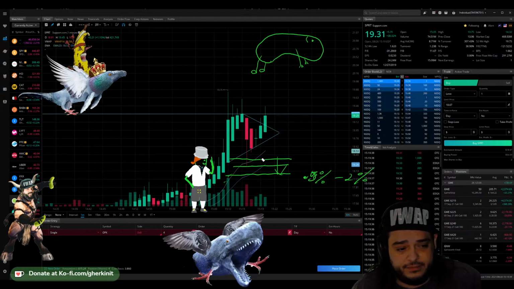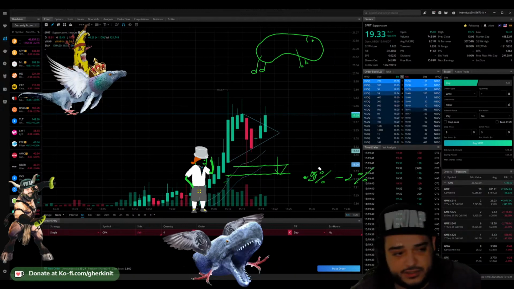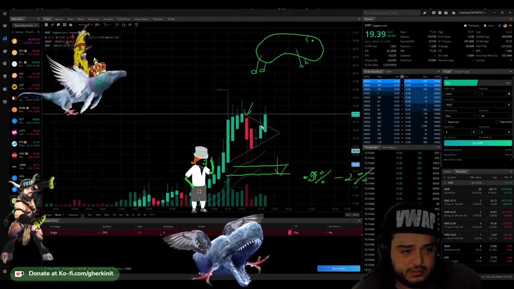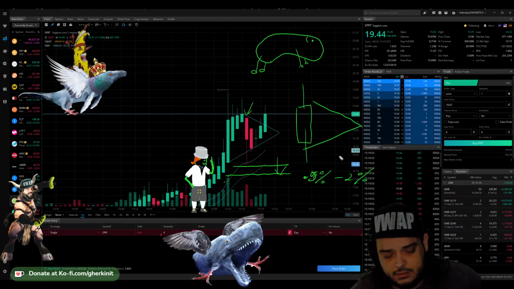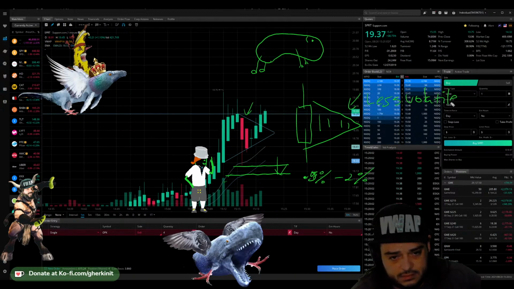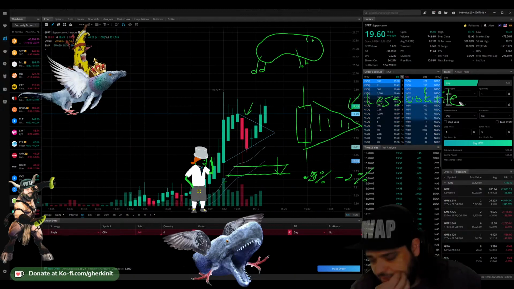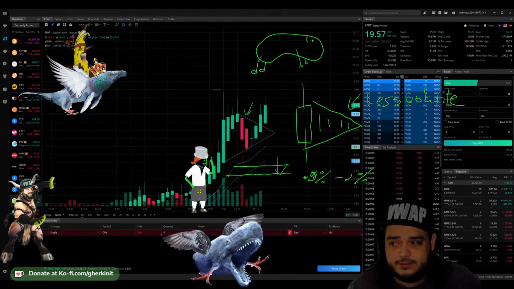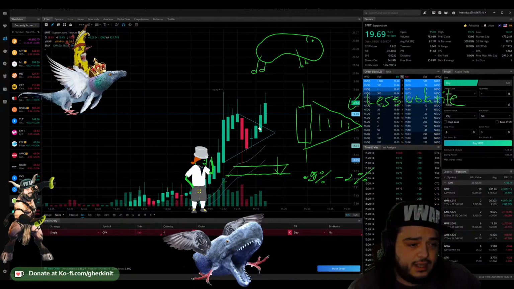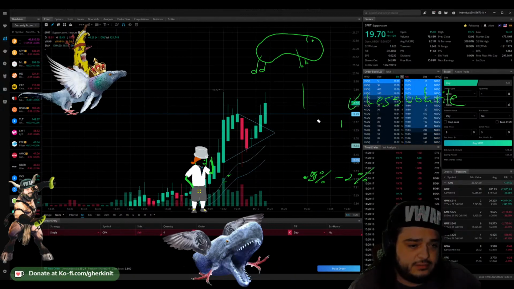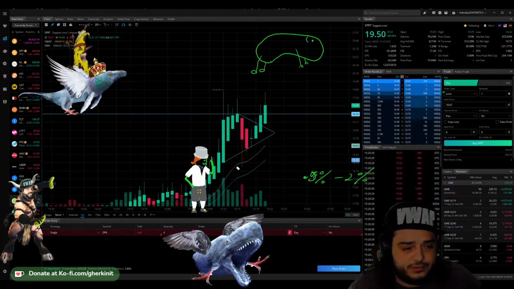The first red candle should be the most volatile out of all the candles, because then it consolidates after that, right? So this and this and this and this are less volatile, because you're moving into a period of consolidation. And see, now it's broken that upper resistance, so I would consider removing the order at this point and allowing the price to continue its upward trend.